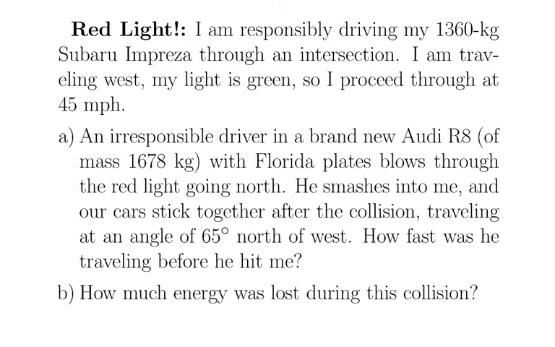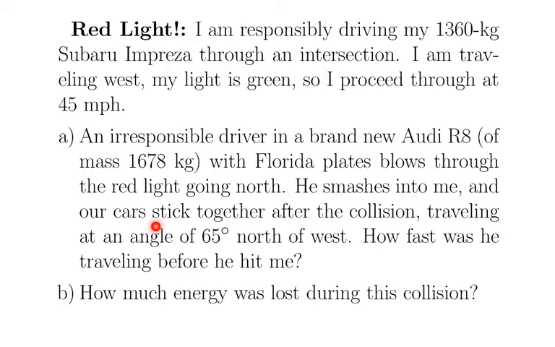Hey guys, this is a video solution to the red light whiteboard problem, which is an application of conservation of two-dimensional momentum. So I'm driving my Subaru Impreza through an intersection. I'm traveling west, and I go through at 45 miles an hour. Somebody else, an irresponsible Florida driver, is driving his new Audi R8, going north, so he's going to go through at a right angle with respect to me.